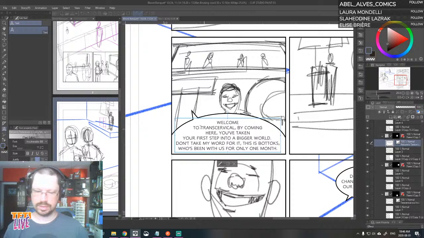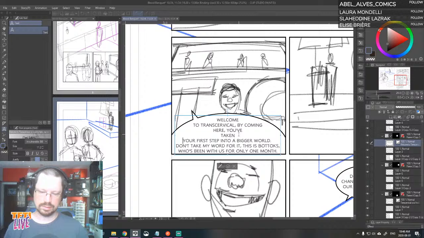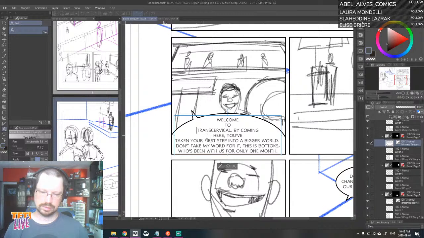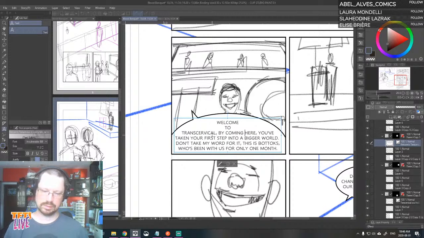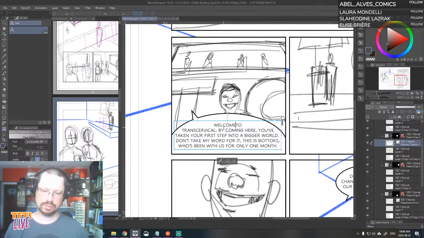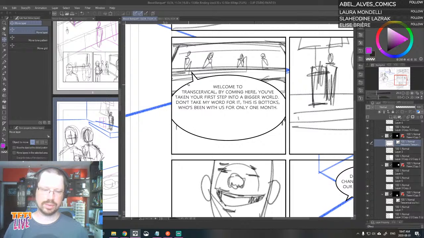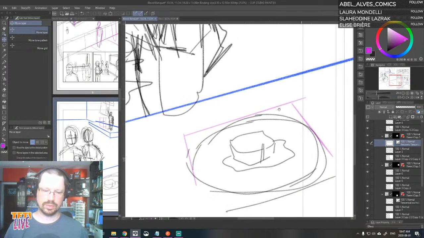Also, this balloon here is not very optimal, so I can use a more rounded corner one that will be better. Okay, so see this balloon is all round, so I'm losing a little bit of space.